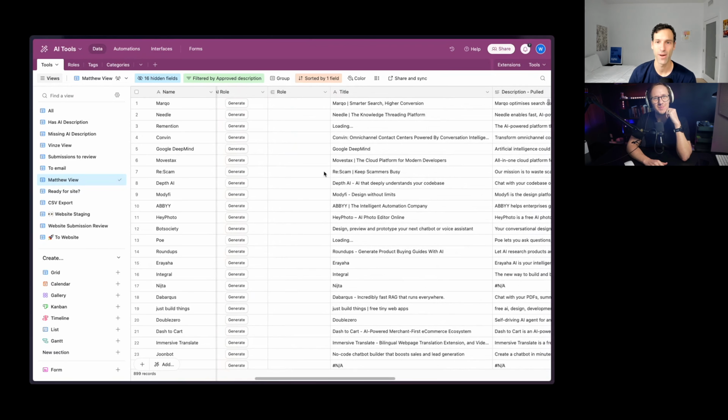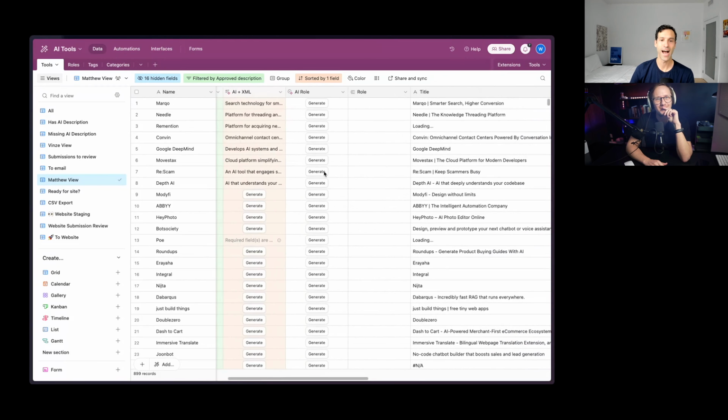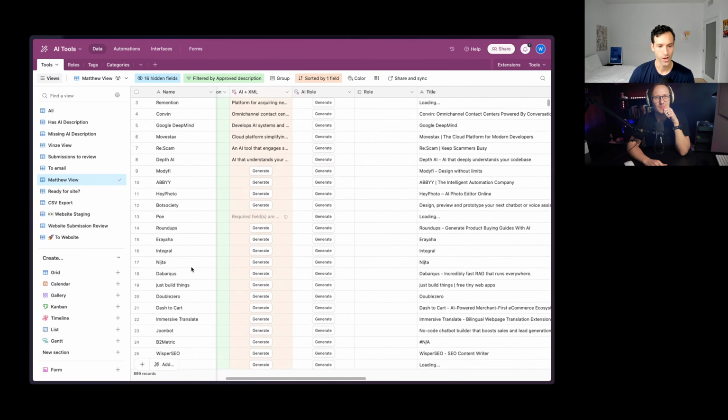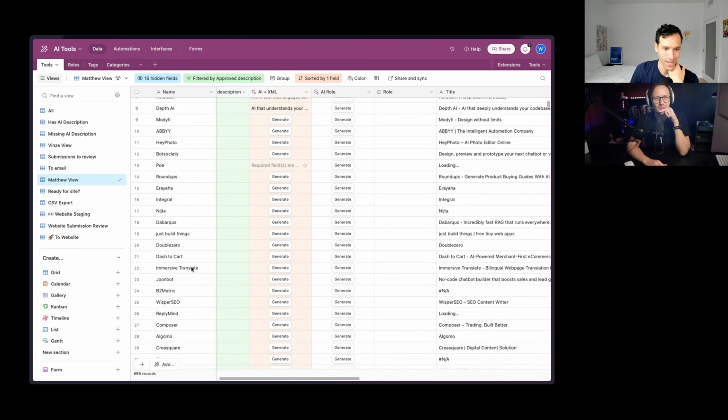So what we did, we said, okay, well, we need to give the AI a way to write a description for us, because if you ask an AI to write a description about brand new AI tools like Whisper or Junebot, right? It just doesn't know them. And so it will just hallucinate and make stuff up. And so at first we just said, hey, write a short description about the tool. And they were all a mess, or at least half of them didn't make sense.